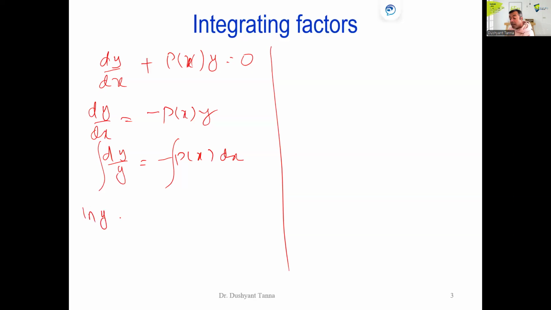So ln y, again, where do you keep the integration constant? Either side, left or right, doesn't matter, because you have a lot of choice of choosing the integration constant, and nowhere is it written that it has to be C. If my name starts with D and I wanted to go for D, I can go for D, just as long as I'm not confusing D with dx. And that's why you kept it C. You could go for K. You could go for T. As long as you are specifying it, alpha, beta, gamma, whatever you like.